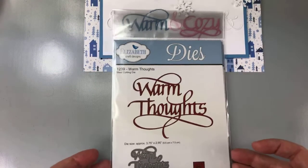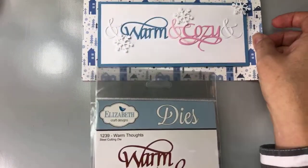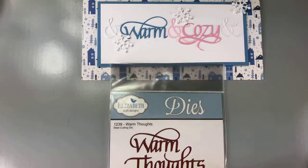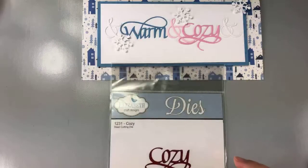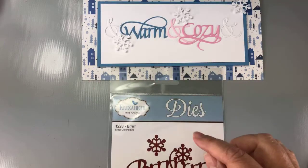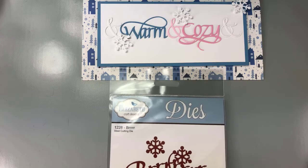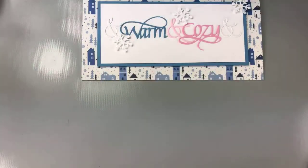And we're also using warm in this card. Can you see that? Is that on the screen? Yeah. Warm from Warm Thoughts. And we're using cozy, of course. And we're using the snowflakes from Burr. Okay, that's what we're using there.